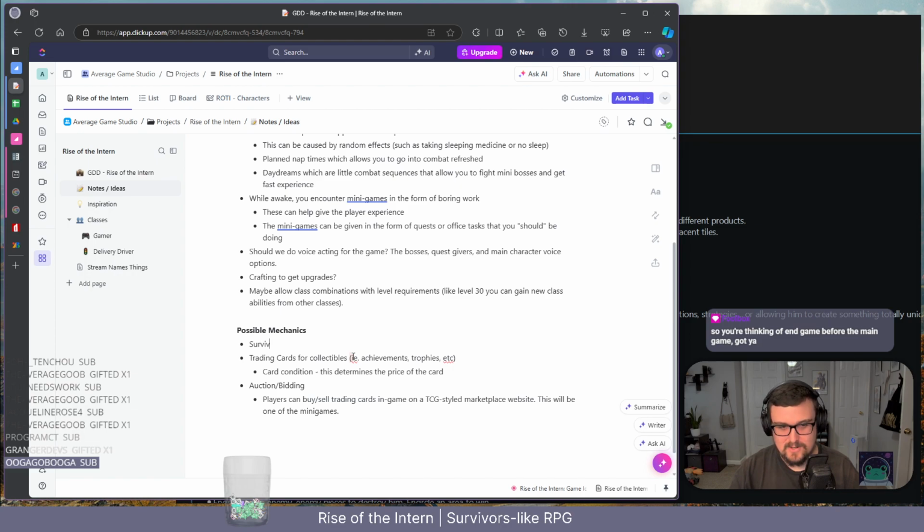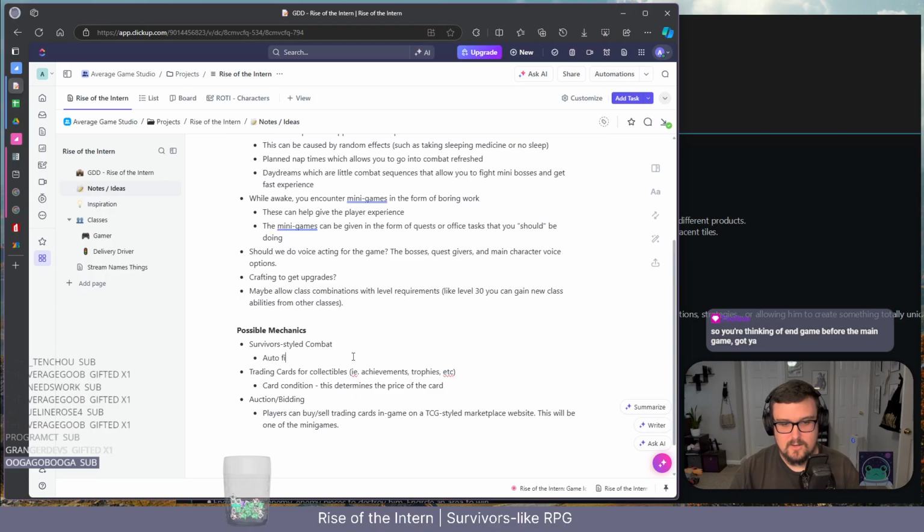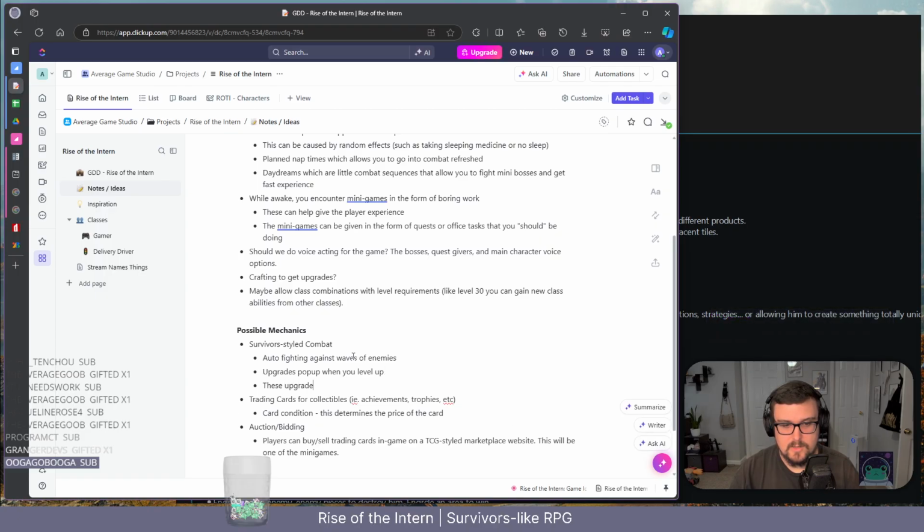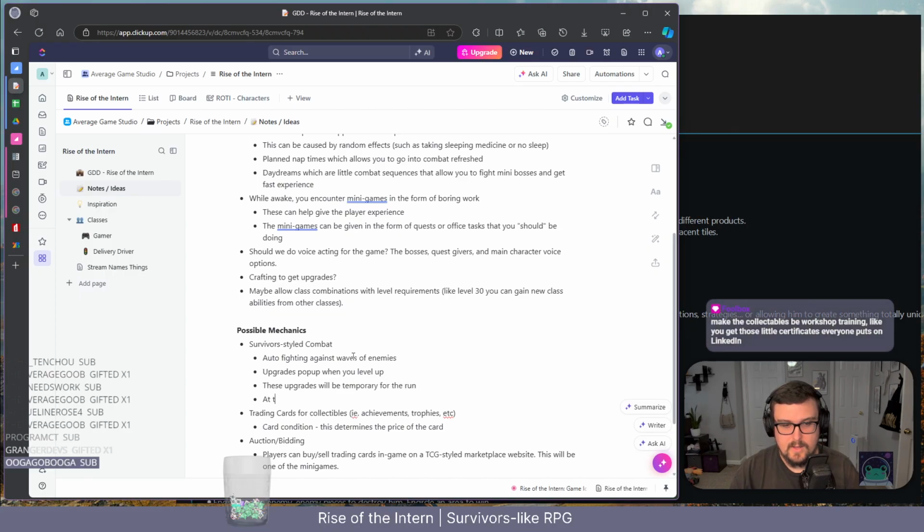All right, so survivors styled combat. So this is the auto fighting against waves of enemies. Upgrades pop up when you level up. These upgrades will be temporary for the run. At the end of combat, you get IRL experience to spend on real talents. Okay.